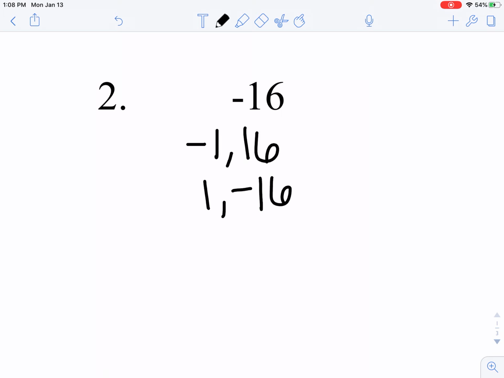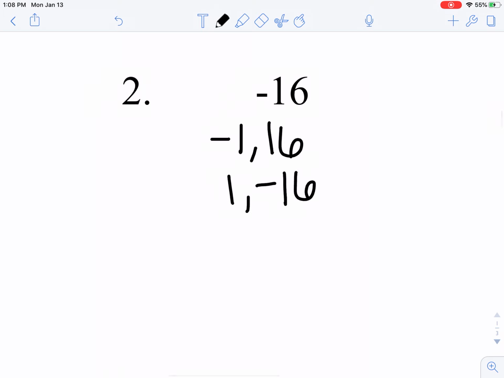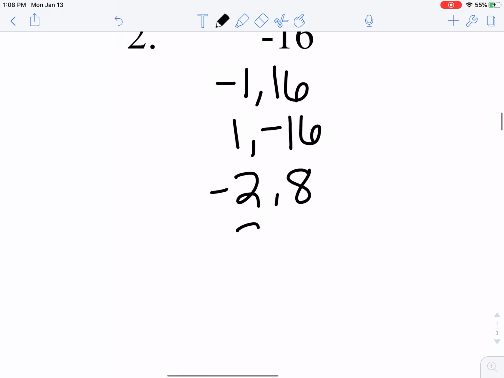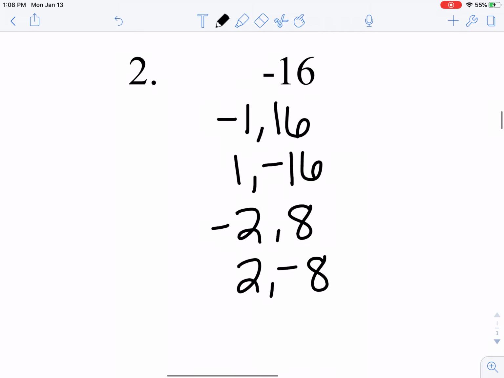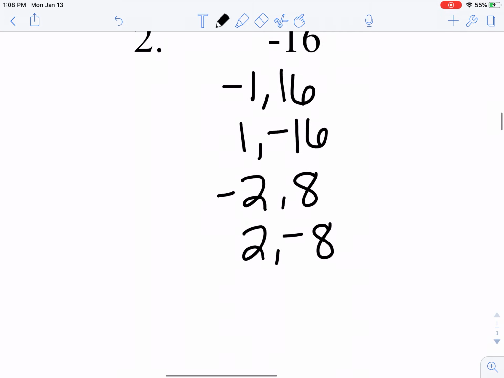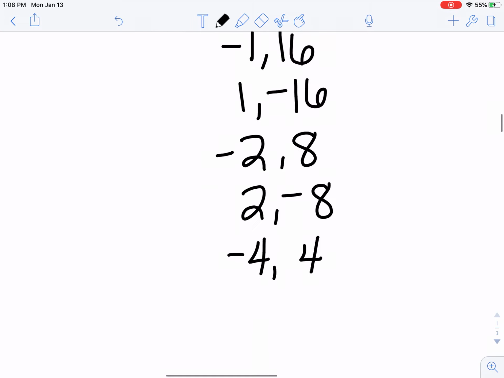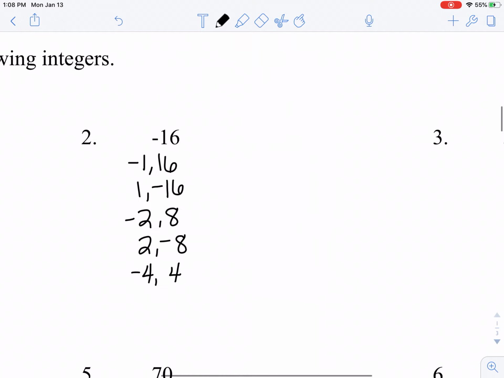If it's negative, there's 2 that you should be able to come up with super quickly to find your factor pairs. The next one that you should be able to think of, because -16 is an even number, is 2. You know -16 is divisible by 2, so you have -2 and 8, and you also have 2 and -8. And then you should know that 16 is a perfect square. It's divisible by 4, so you have -4 and 4. And since that one's already 4, it doesn't matter which one of those is positive and which is negative.